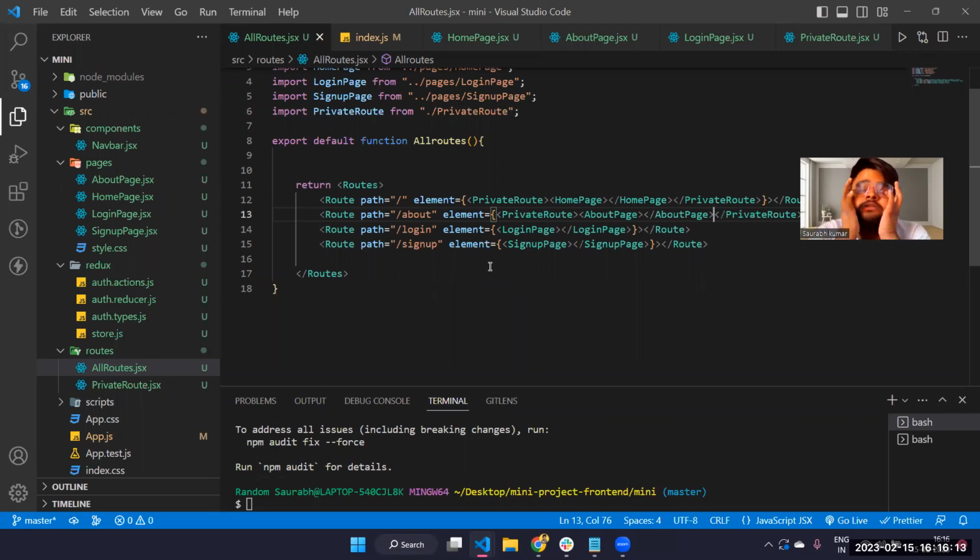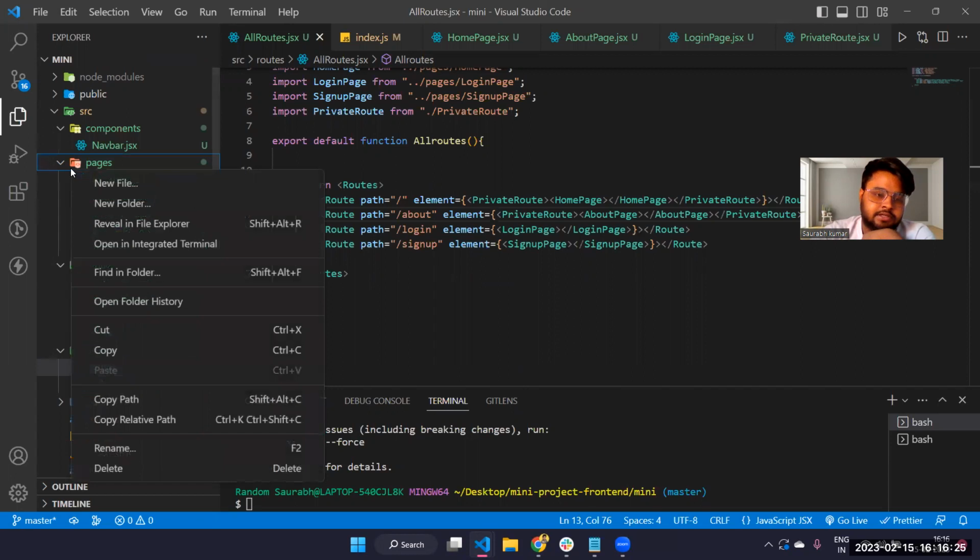If you want that also, we can make it. We have to just do that. You have to create a page for the admin page. You have to create it from scratch for that.